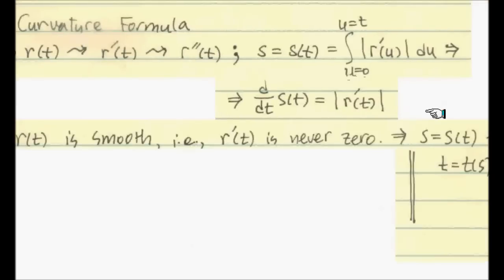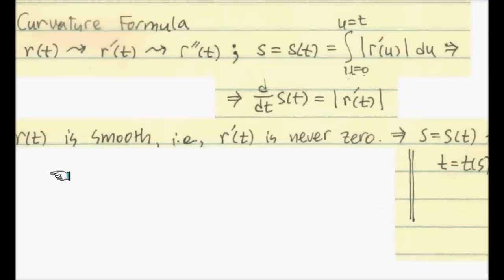So this part, let me move this slightly, can't quite fit everything in: r(t) is smooth, and it means this velocity vector is never zero. For a technical reason, we put this in so that we can define something called the unit tangent vector. If r'(t) is never zero, that guarantees the curve keeps going in the same direction. The orientation of this space curve never changes.